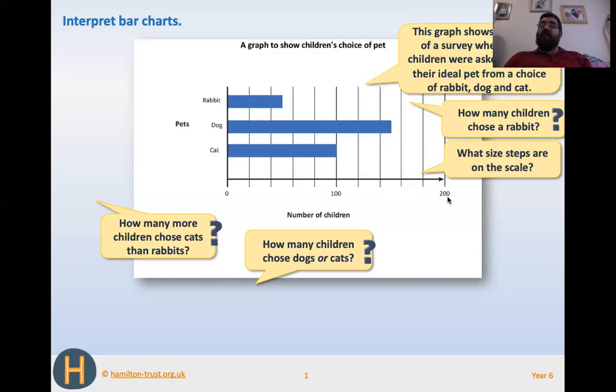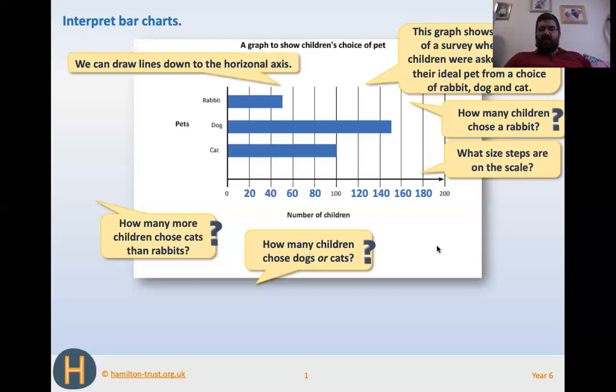And normally, a bar chart or a graph of any sort is going to have a fairly sensible scale. It's not going to be like scaled in 7s or something. It would be a bit wild if a bar chart was scaled in 3.6s. You know, it doesn't make sense. So it will normally be a sensible scale. And you should hopefully have noticed that it's in 20s. So each line is worth 20.